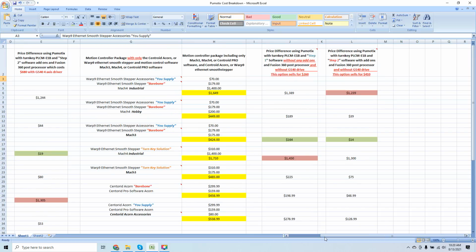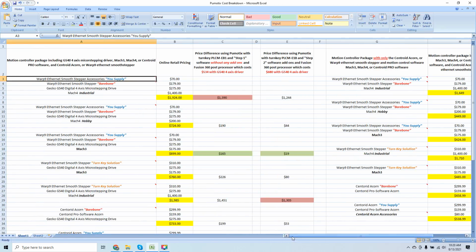And like I said, rather than take my word for it on these numbers, do your shopping online. I'm a direct vendor. I do this for a living. I know all of the vendors out there. I can carry all of these products. Many of them I do carry. The Centroid Acorn I will not carry. I just don't feel it's really a justified product. I feel there's a lot of loopholes in the way they do business. And personally, once you validate the pricing, and you look at what we're looking at and weigh everything, I think I've made my point clear. It's just a preference, and everybody has their own preference, but I want you guys to have the right information. So we'll continue on with the next portion of the video.